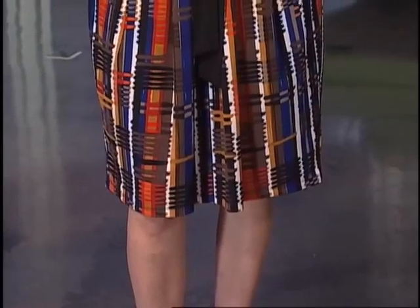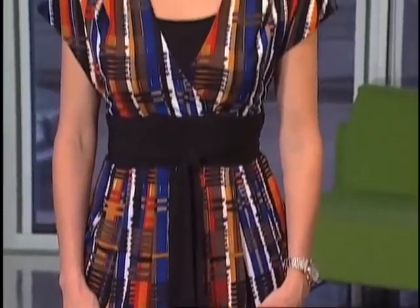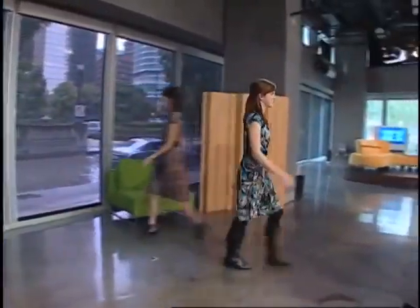It used to be that dresses were for the warm months of the year, or for a special occasion — you'd never wear a dress to work. But now tights are really hot, so you can wear a pair of tights with this and just wear it into the winter. Our last look here is a great example of a different look — you can just throw some boots on and make it a little bit more casual. Great for the office or the weekend. Then with a pair of heels, it's a completely different look.